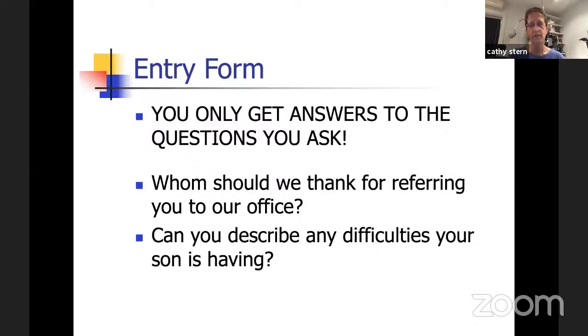And we can call that patient and discuss things with them, because these doctors, and you as doctors, are busy, and that should be our responsibility. But if they're okay with that and the patient is okay with that, we try to have a form that they can fax over to us. You could ask, can you describe any difficulties your son or daughter is having? That's kind of vague, but it's a starting point. And then you can get more specific, depending on what they say as to why they called.